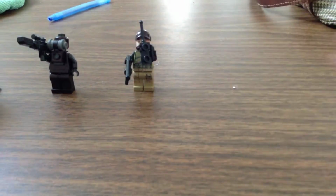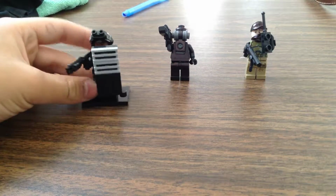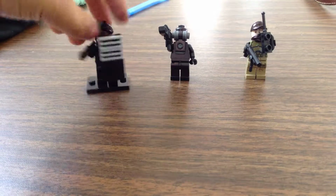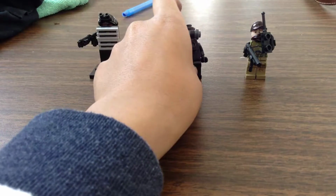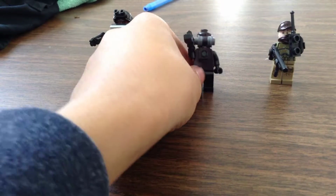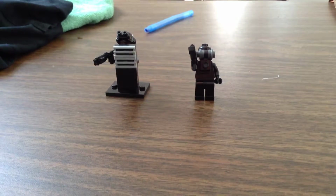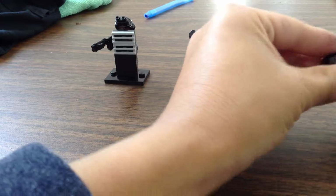Well, let's get all the characters together. So those are all the characters. My favorite one is the specialist, personally, because he's very nice, and plus he has the awesomest looking gun out of all these characters. My second favorite is probably the gas mask guy, because I do not have a gas mask, but I was able to make one using those pieces. So that's what the gas mask looks like. And my third favorite is the Army Man. The Army Man one is very cool.